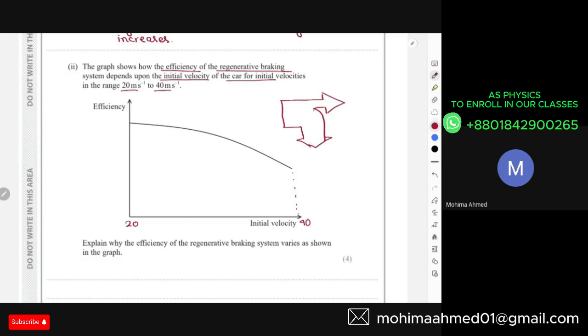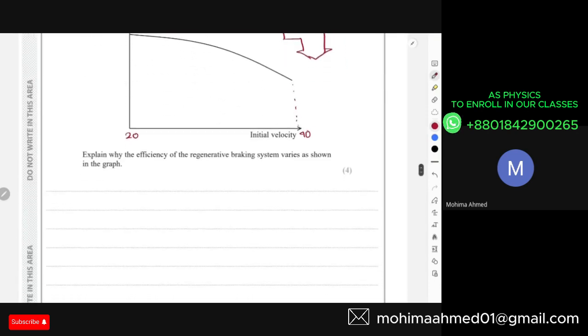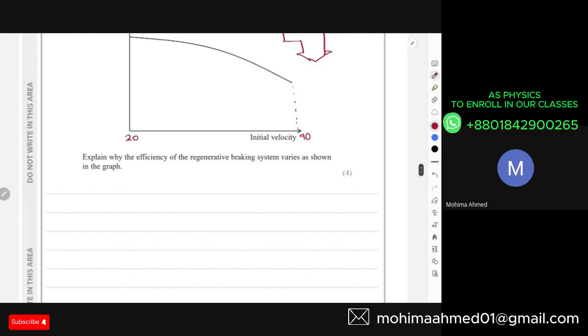The higher the initial velocity is, the more energy is getting used or dissipated to work against air resistance, and less energy is available to actually charge up your battery, right? And this is your total input energy, which, by the way, depends on the value of your initial velocity. So in this case, obviously at higher speed, total input energy is big, but at higher speed, air resistance is also big, which means that more of the energy is now being used up to work against air resistance, or dissipated to overcome air resistance, leaving only a small portion of the input energy to charge up the battery. So obviously the efficiency decreases.